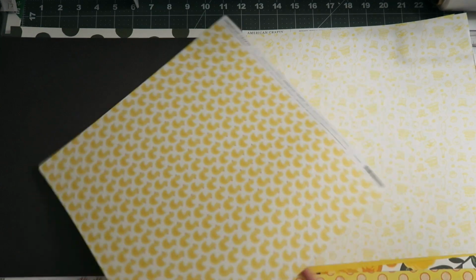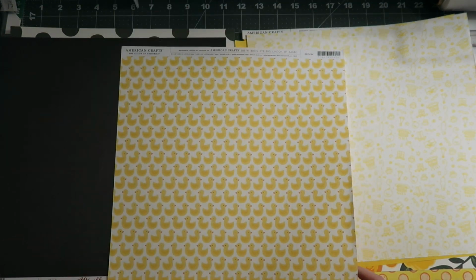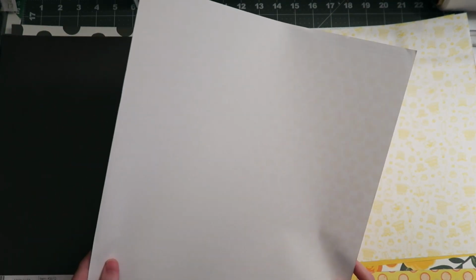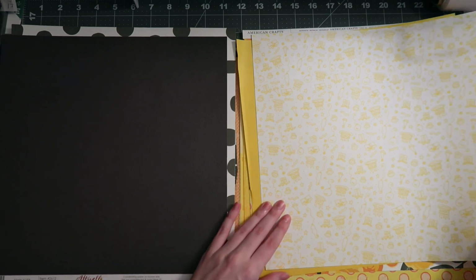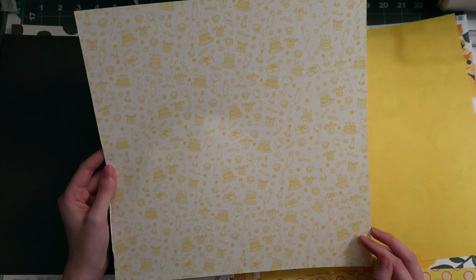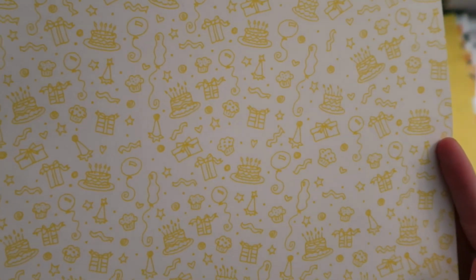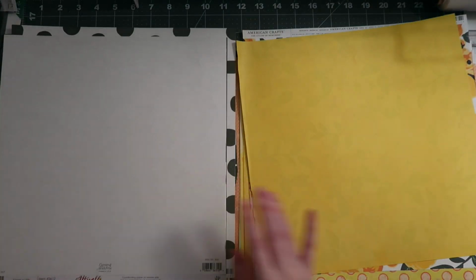This is from the American Crafts sale, or the Joann's paper sale. They do that a lot of times, where it's like 20 for $2. I'm not going to keep it though. I don't know when I'm going to use the other red rubber duckies, but they're cute. And we're back to the 20 for $1. I adore this paper. I'm actually going to keep it, which I think is surprising because it is very thin. But if you look up close, it is the perfect doodle birthday paper for cards. I just need to actually make cards with it. So I'll put that there.